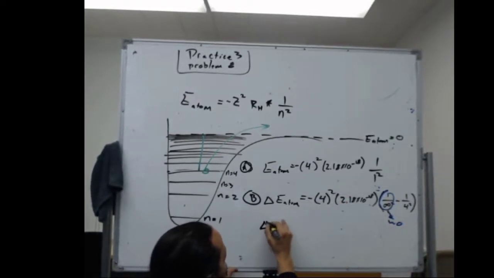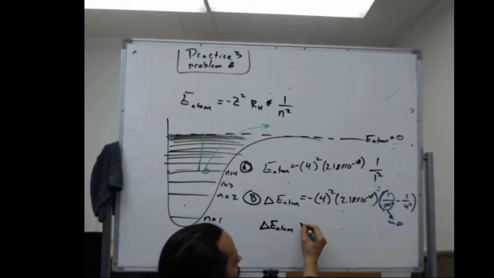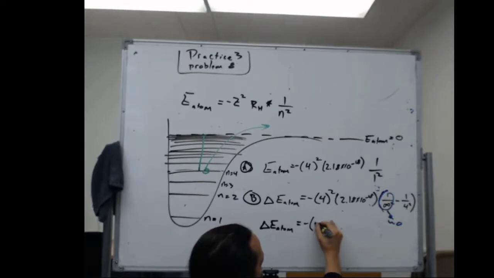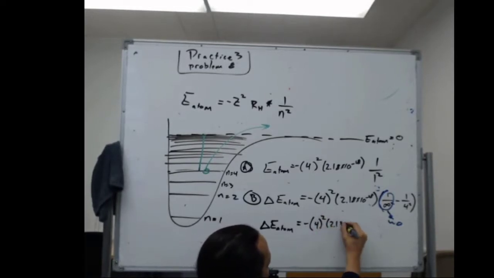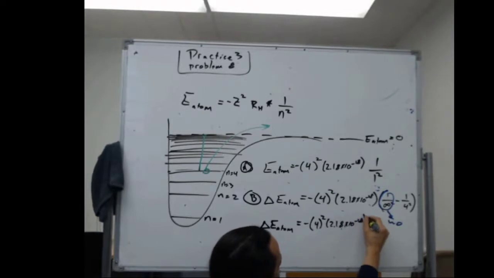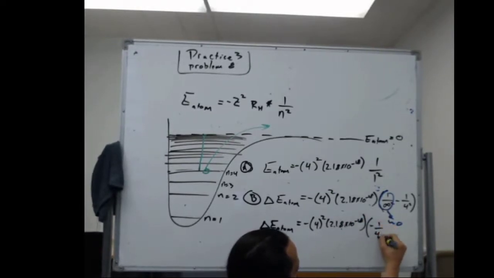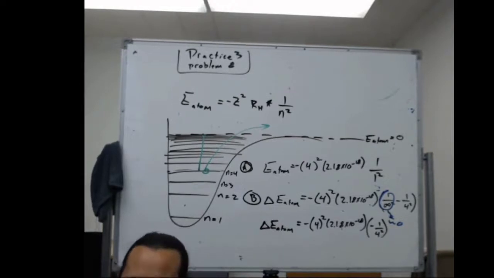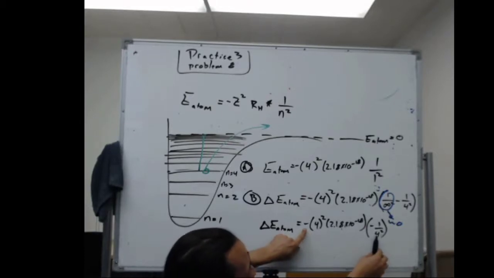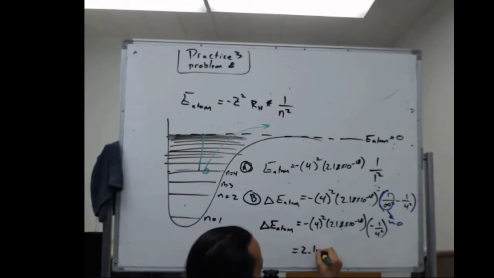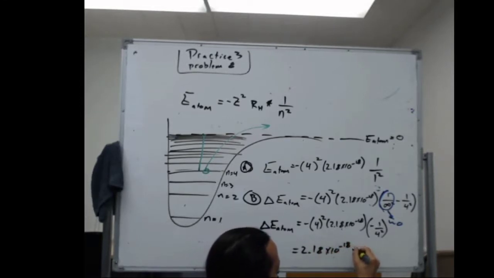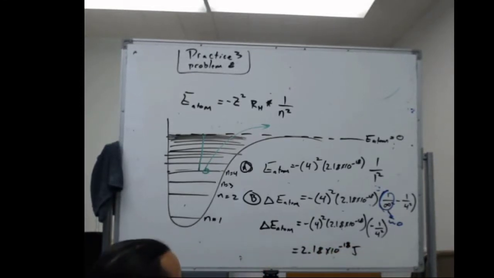So that means our change in energy in the atom, the amount of energy we need to put in to ionize, is going to be negative 4 squared times 2.18 times 10 to the minus 18 times negative 1 over 4 squared. I got a lucky number. I happen to get the situation where my negative 4 squared and my 1 over negative 4 squared cancels, and I just get 2.18 times 10 to the minus 18 joules for my answer. The Rydberg calculations do take a lot of conceptual understanding to get at, but once we have that conceptual understanding, it's really just math.